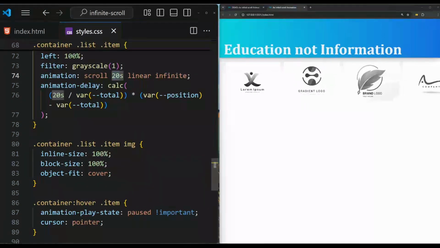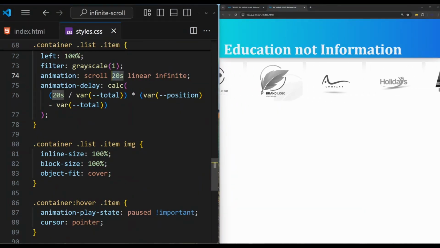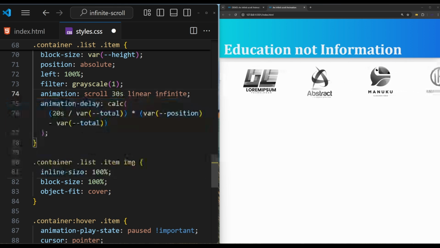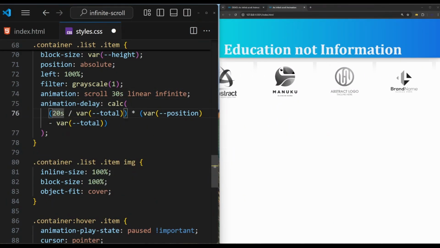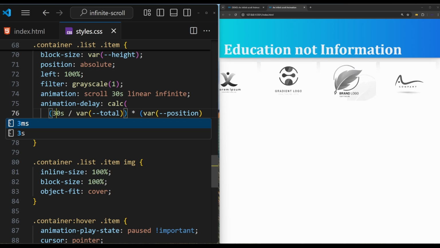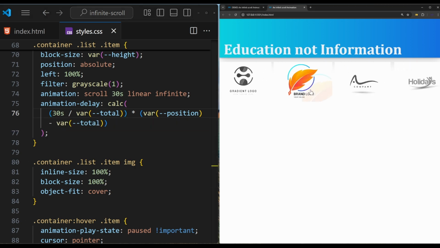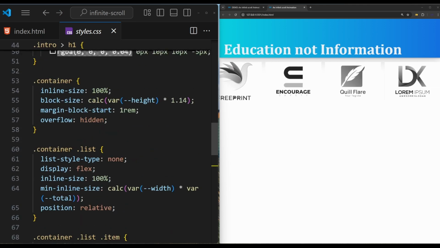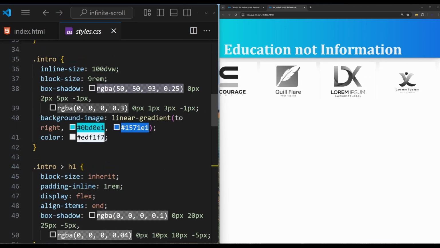It will increase the speed of the items. If I say maybe 30 seconds, then it's going to decrease the speed. But there's some small adjustment we need to do before we finish the whole thing.